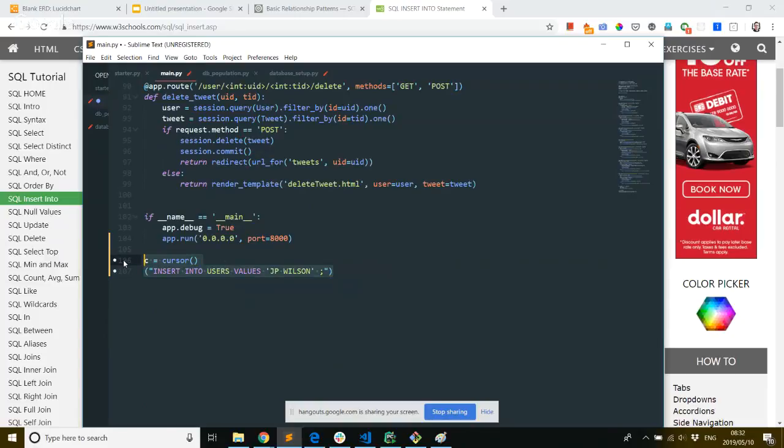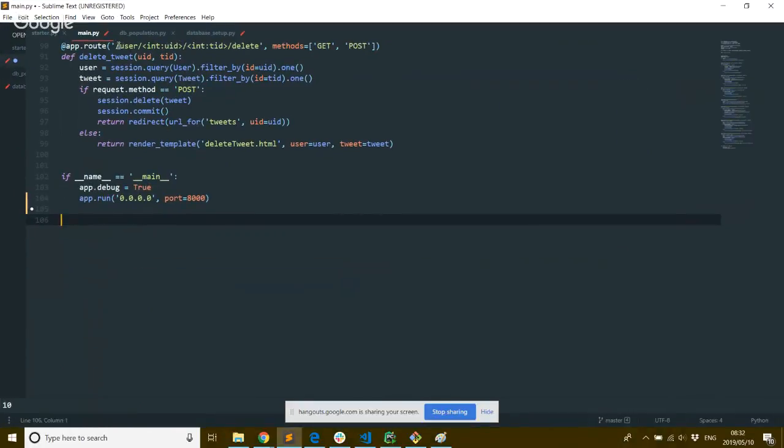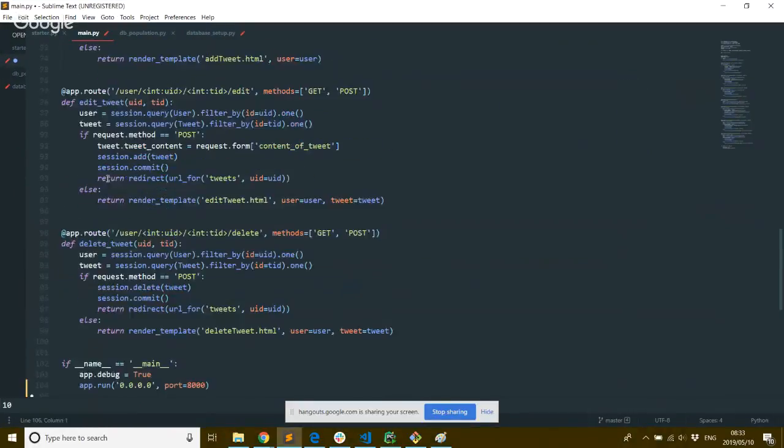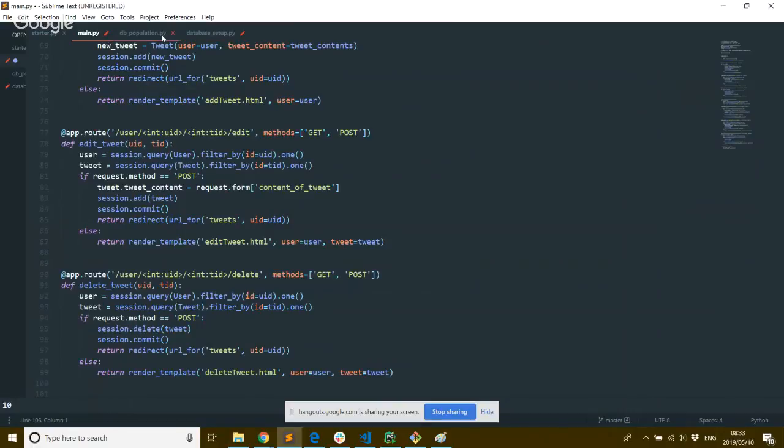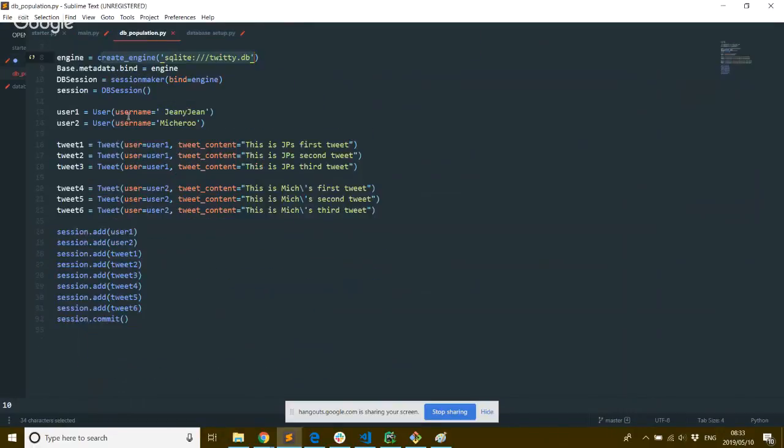Insert into would be your create. Select would be your read. Then you have update. It doesn't map perfectly. You've got upsert, you've got a whole bunch of different SQL queries. But essentially, the way that the CRUD functionality works when you use SQLAlchemy is that they've got a whole range of different keywords. So what you do is you connect to the database, you create a session.